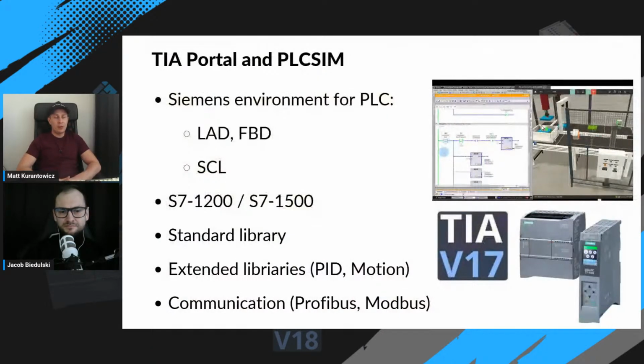And what do you need to install? This is TIA Portal and PLCSIM. This is the Siemens environment for programming. You can find there ladder logic and FBD language, and of course the text-based language, which is SCL. You can program SCL and S7-1500 hardware, and you learn about the standard library, extended libraries, and communication.